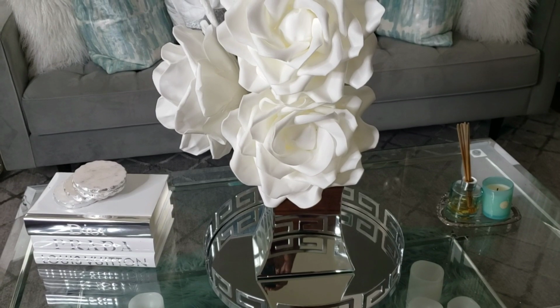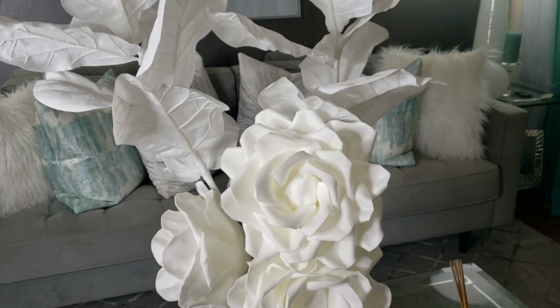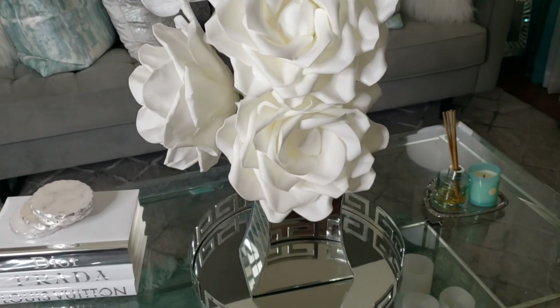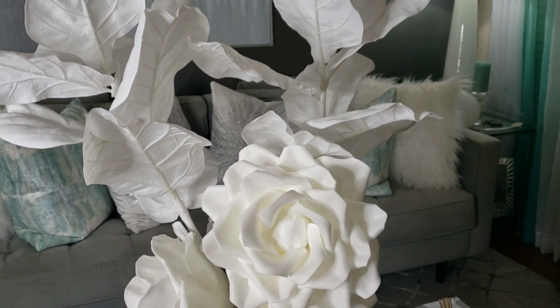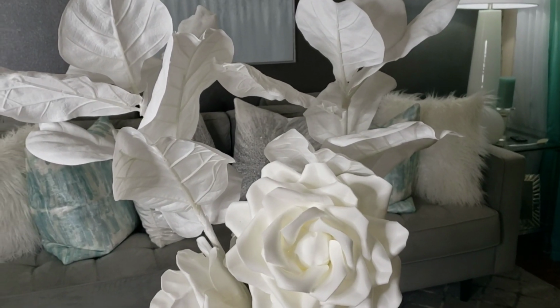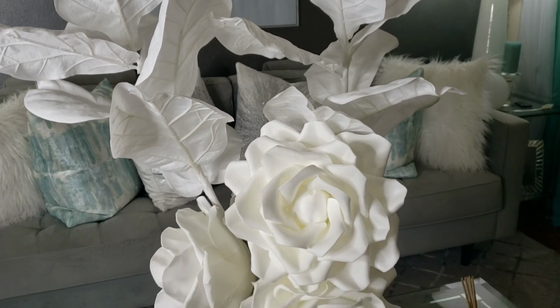Okay guys, so I'm going to be changing this out to a fall arrangement. So this is what I have going on right now on my coffee table in my living room. So I'm going to take the white out and I'm going to change it over to my version of a fall arrangement. So I'm going to go ahead and put my camera on a stand and go ahead and get started.